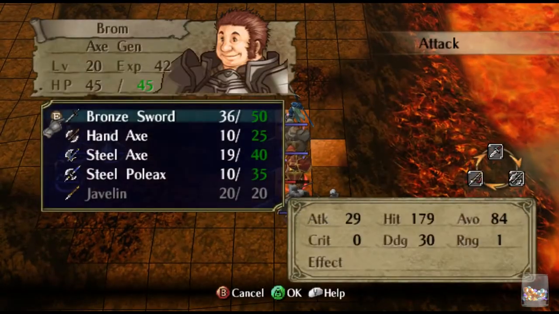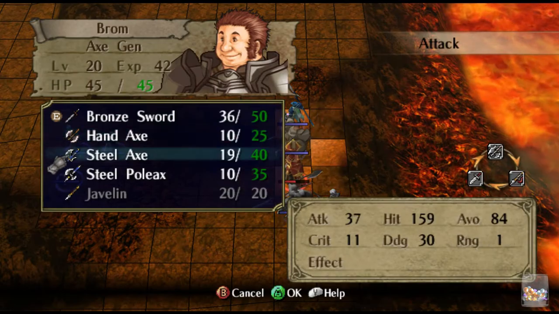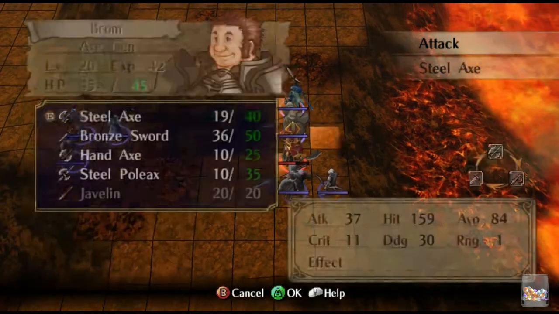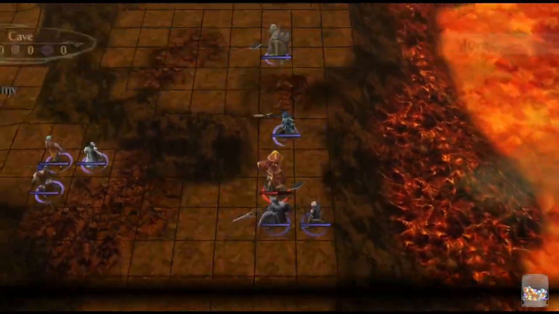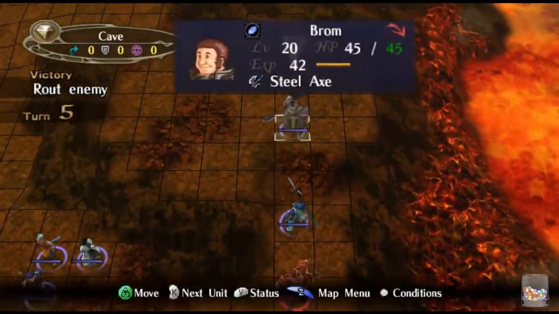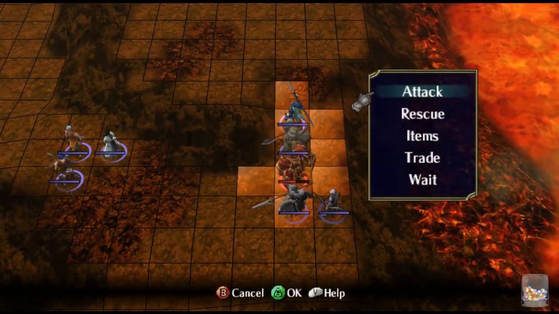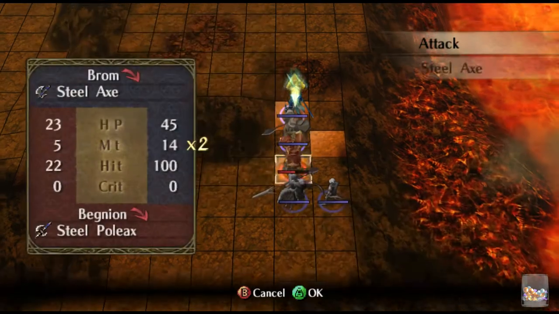Yeah! I want Prom to get the kill. So, get the kill. Use a steel axe. She will murder this man. Yeah, there's no chance. There is a chance.